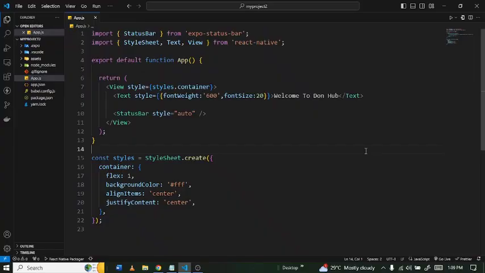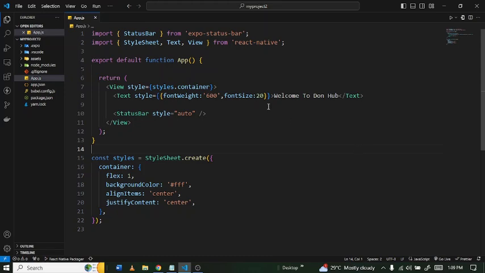Alright, so let's start. I've already set up my project, which I have a video on, so you can cross check. I'll leave the link down below too if you need that video. Okay, and then I'm going to use VS Code as my code editor, and I'm going to preview my mobile application on my physical device with the help of Expo. So you can install Expo from Play Store and then you will be good to go.